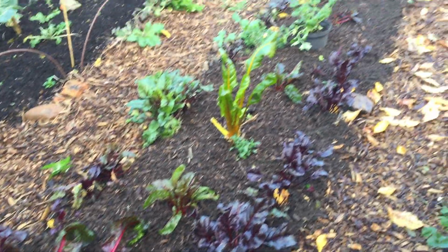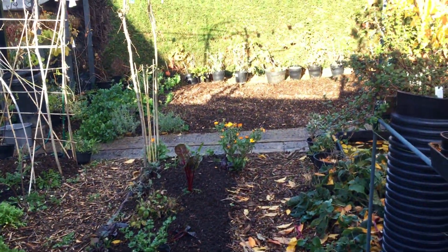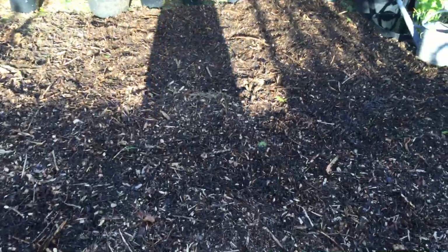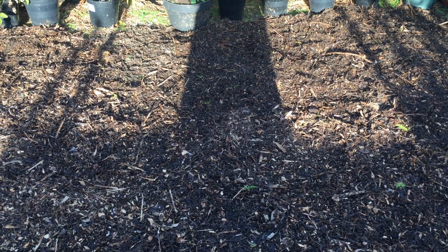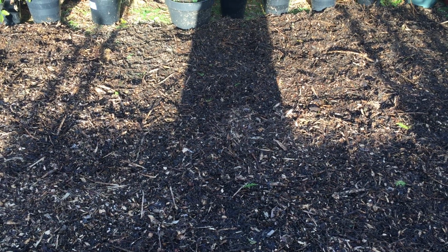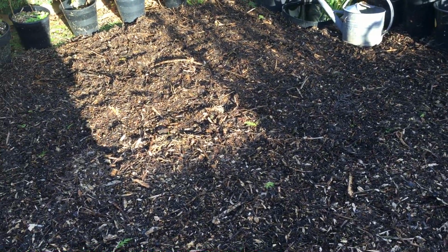I just wanted to show you an update on what I've been doing today, that I've actually got something done, and that is that we no longer have a lawn. I decided, because Buttons, our darling canine, suddenly developed an aversion to using the lawn for toileting. At this time of the year it's all wet and slippery and cold, so she doesn't like stepping on the wet grass. Can you believe it? A dog doesn't want to go on the wet grass. She's such a girly girl, that dog.